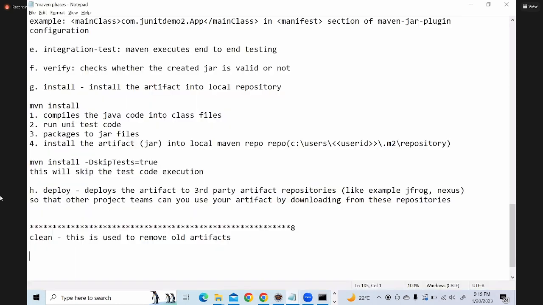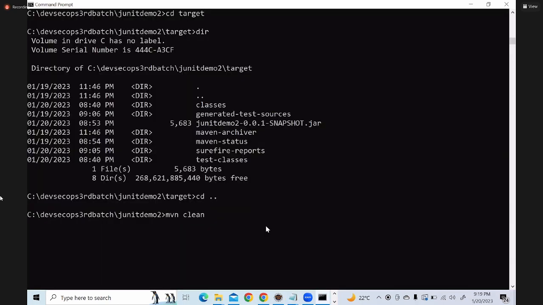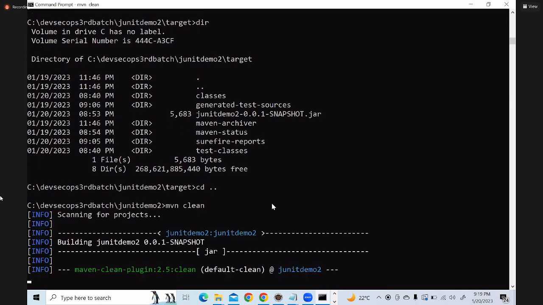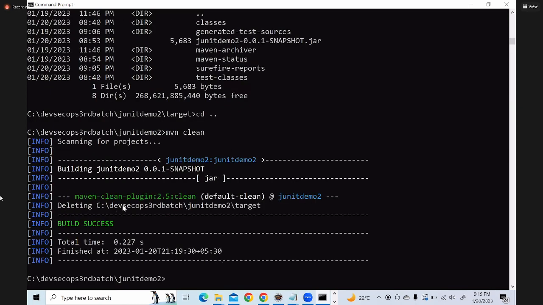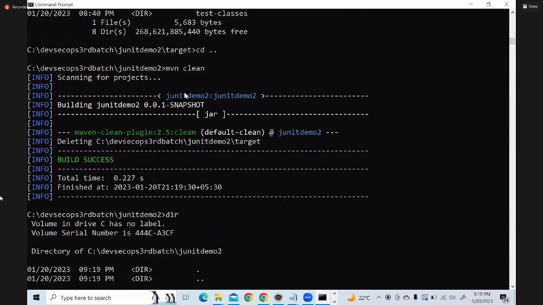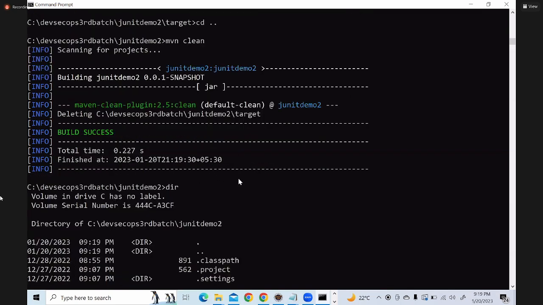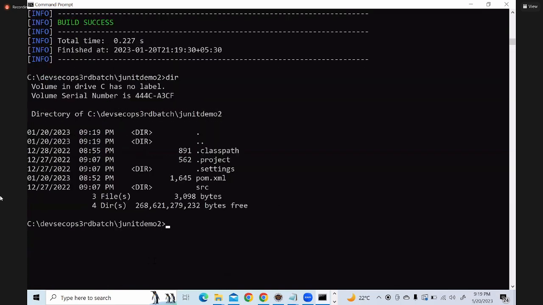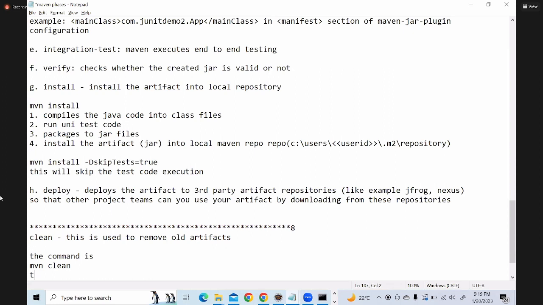So the command is mvn clean. Now you see it is deleting the target folder itself. If I look, there is no target folder. It has deleted the complete target folder.